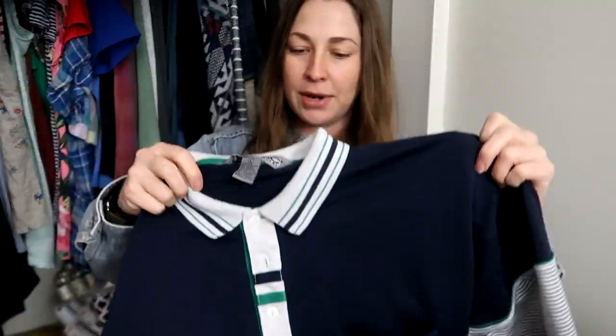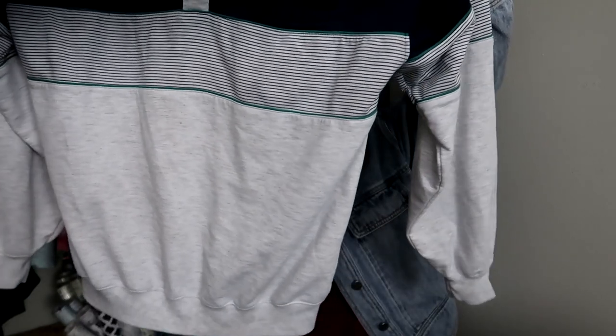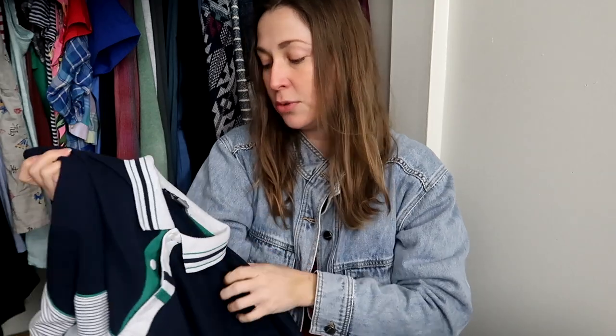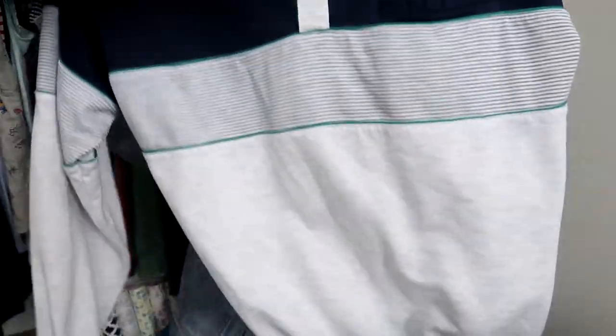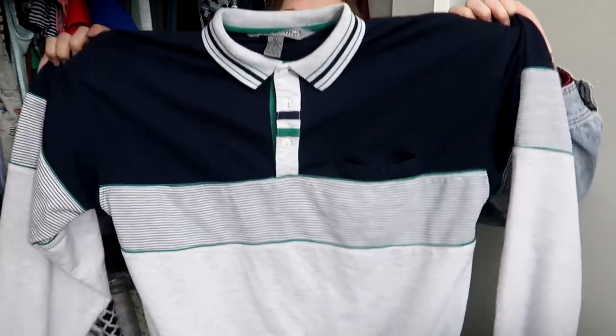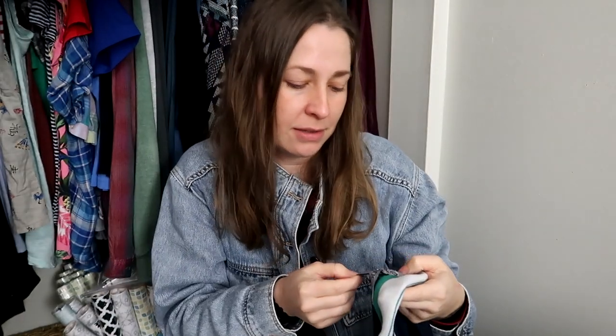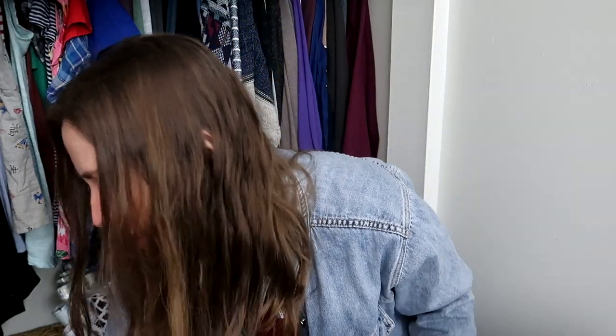So much really good vintage here. This one needs some fabric shaving but it's got great color blocking — made in Israel, so probably late 80s to early 90s. It's a banded-bottom polo, which is what this is. Banded-bottom polos are still made, they're just not as popular unless it's a vintage piece. This is Static International, also a size large.